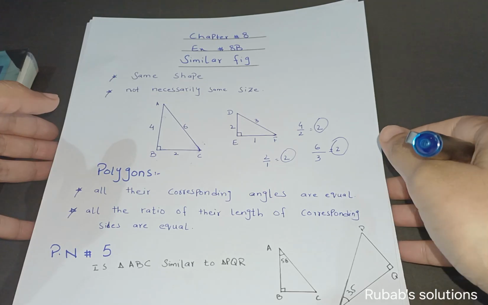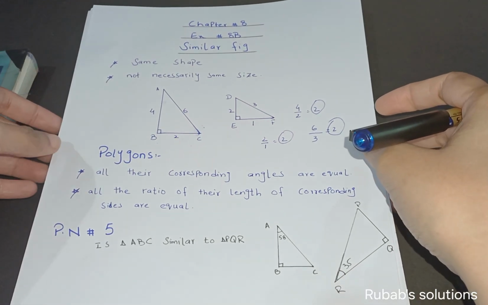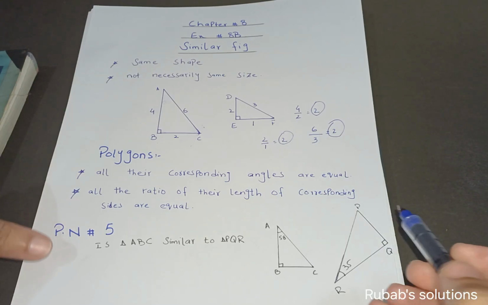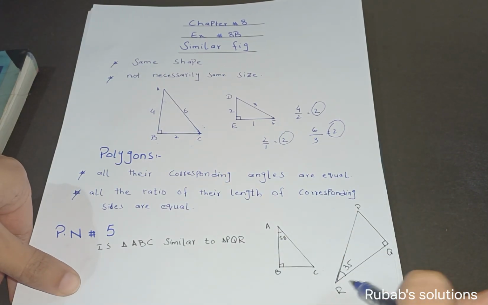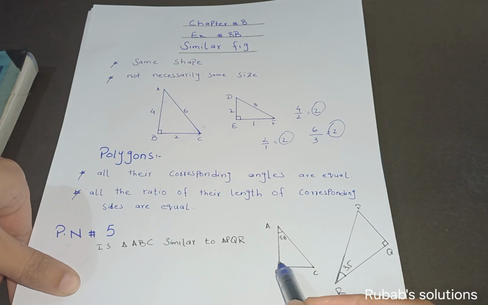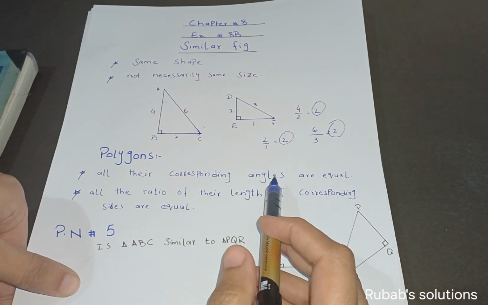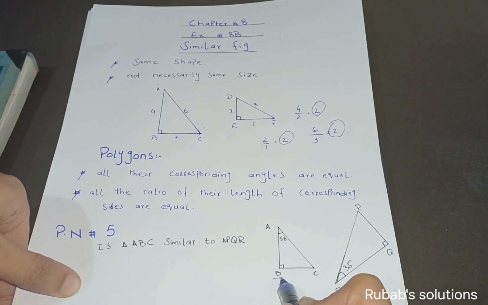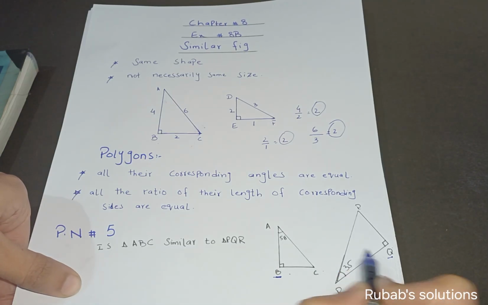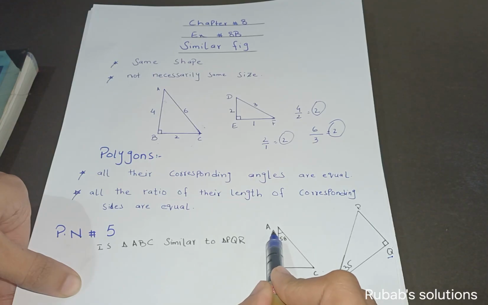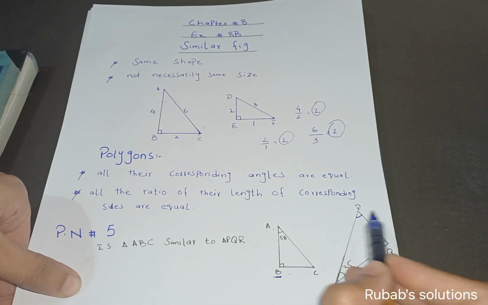Practice now 5. I have these two triangles. They are saying that ABC is similar to PQR, ABC, and on the other side it's PQR. Okay, first of all you have to see the angles, because they are saying that all the corresponding angles must be equal. They should be equal. So okay, at a point B there is an angle Q that is 90. Okay, they are same.